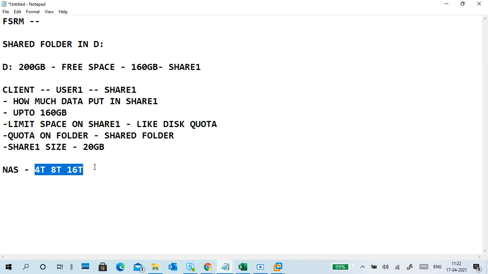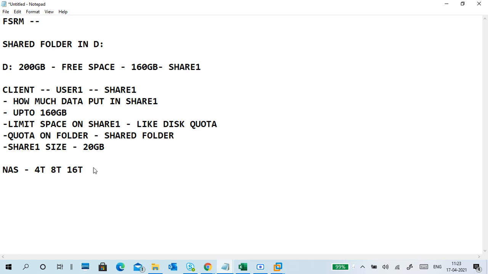So for example you log in and get a folder in a 16 terabyte disk space. You can put data up to the free space available. You keep on putting data, and next time it is not available, right? Make sure which is proper actual data and which is not.